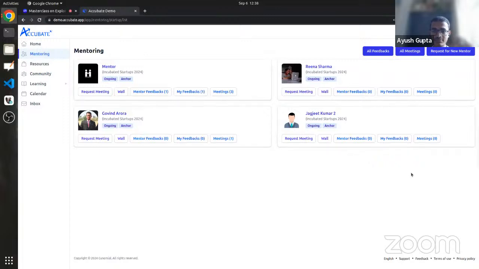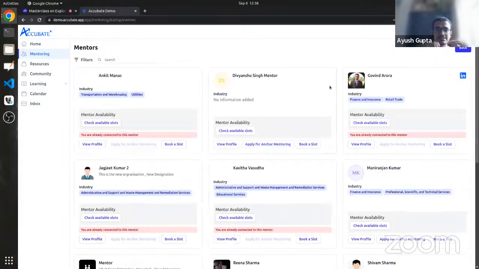Now, as a startup, let's say you have some current mentoring. For most of you, you won't have any mentoring right now because the admins might not have created any mentorings. So how, as a startup, can you search for new mentors? You see this button, request for new mentor, right? You just need to click here, and then you will be able to see all the mentors who are available to you. Now, how is this decided? The admins will decide which mentors are accessible to you. That is the admin's decision. If they want you to see all the mentors, they will turn on that switch. If they want to recommend only a few mentors to you, they can do that. Based on the admin's decision, you will see the mentors accessible to you.